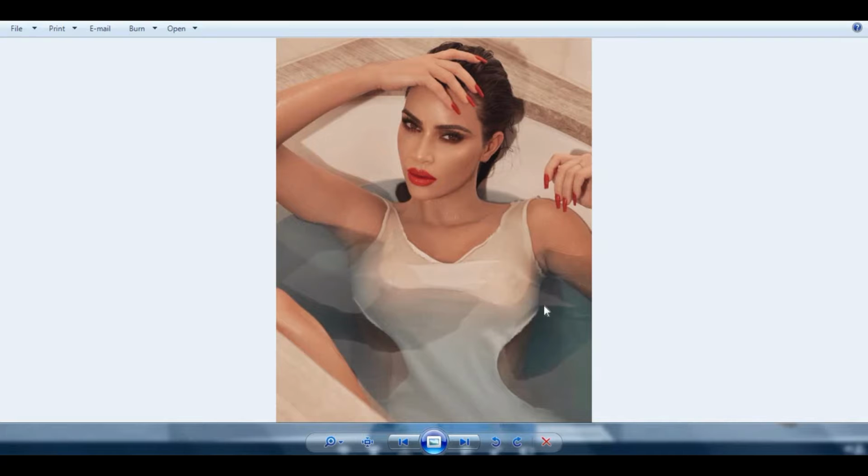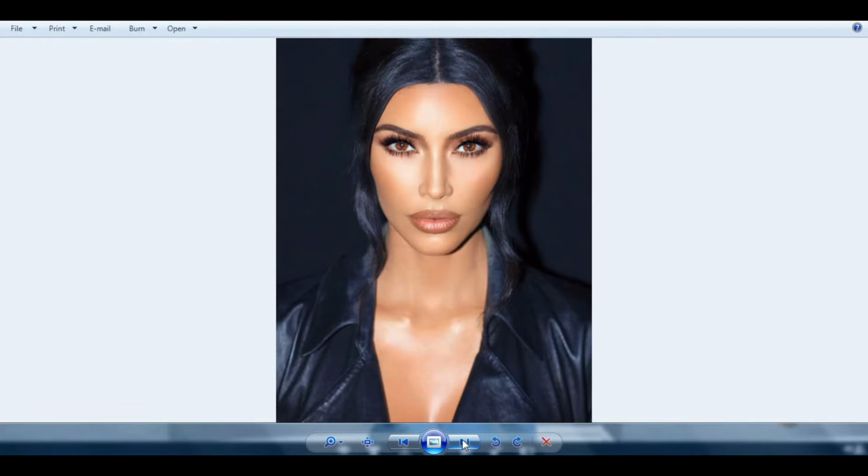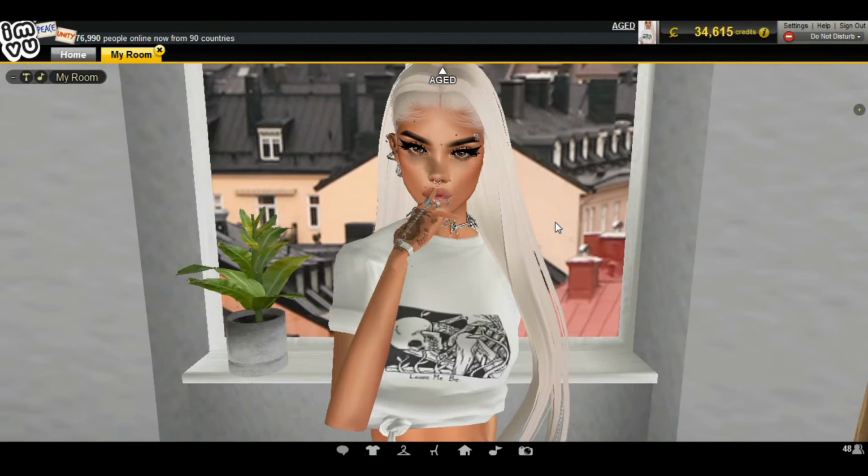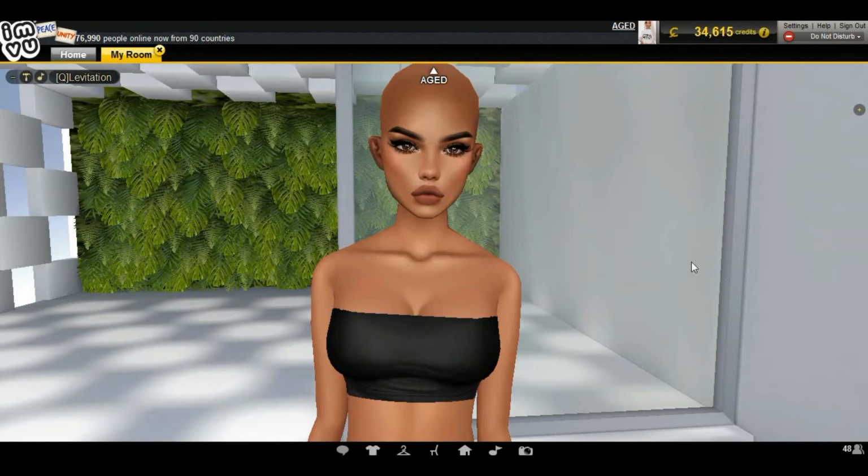So I have some Kim Kardashian pictures. I saw that so many times on Instagram, but I'm gonna go with a simple one. For the next one I can go with a harder one, and you can suggest some pictures for me to do. What we're gonna need is a picture of the avatar looking straight, and you should use a tan face. Be sure you have your bald head, so you have no hair in the way.